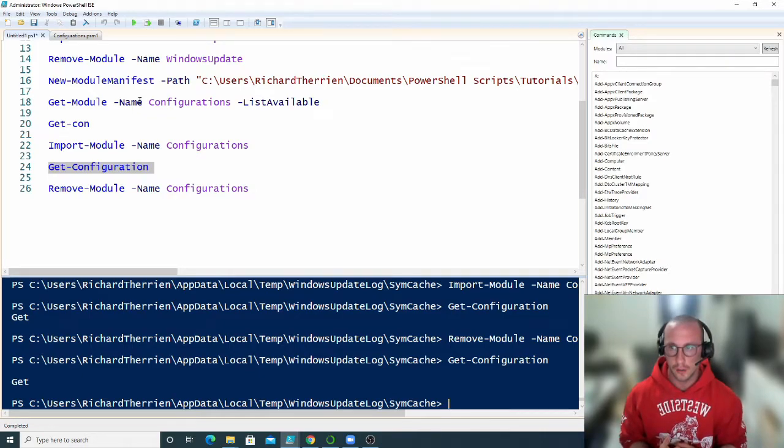So if you have a module for configurations, try having all your functions only related to configurations. If you have another module, have it all related to your own custom Active Directory commands or functions, have that as a module. Don't try to combine all your different functions into one module. That'll make one big module where the readability will greatly go down. And if you don't have to import the functions, why import them?